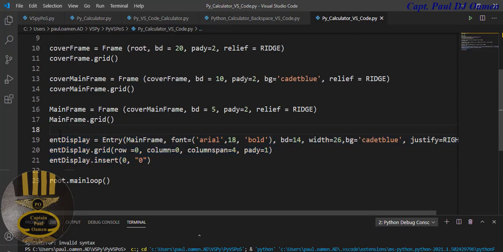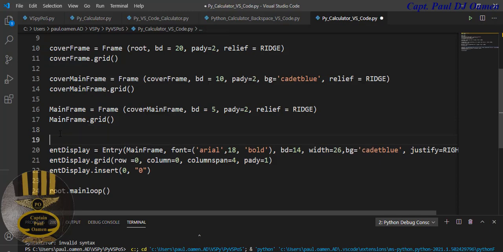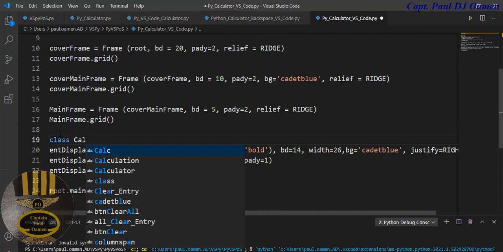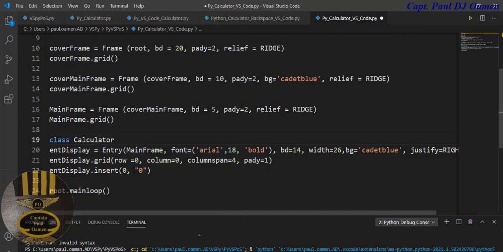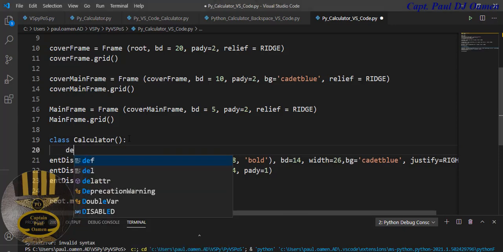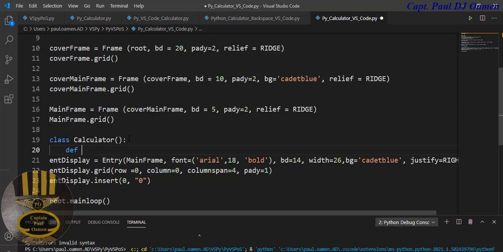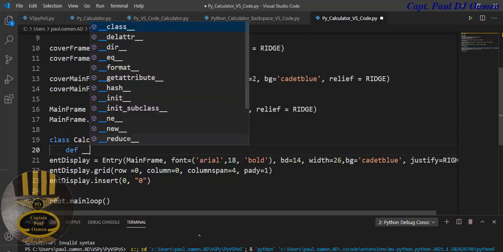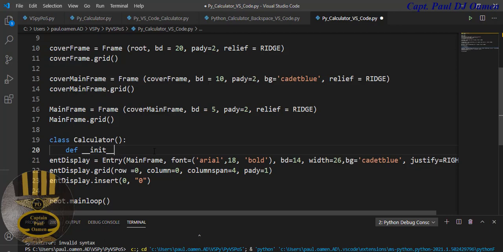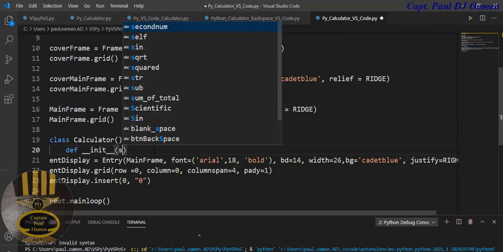Let me create a class because I'm going to need that. Let's say class, just call it calculator. Yeah, class calculator. Enter colon in there. Okay, so right inside this class calculator, I'm going to create a method, and this very method, or you can call it function, let's just enter underscore underscore init, and that is going to be initialized. That is it right there. Oh, I love this system, man. Then I'm just going to call that self.